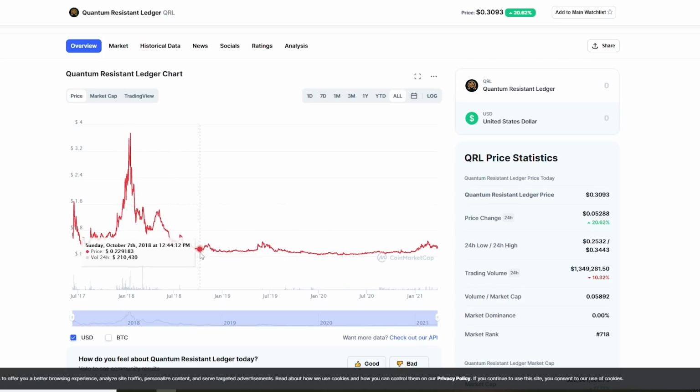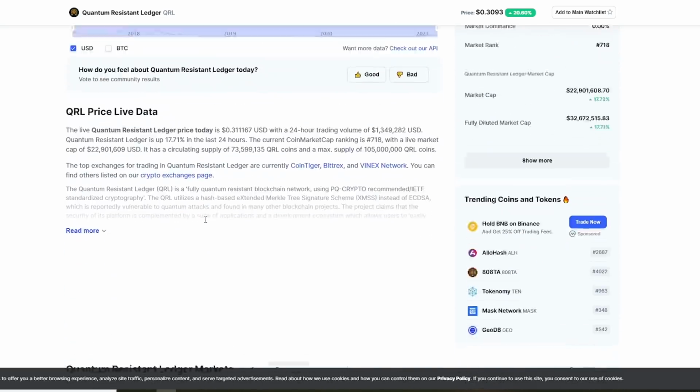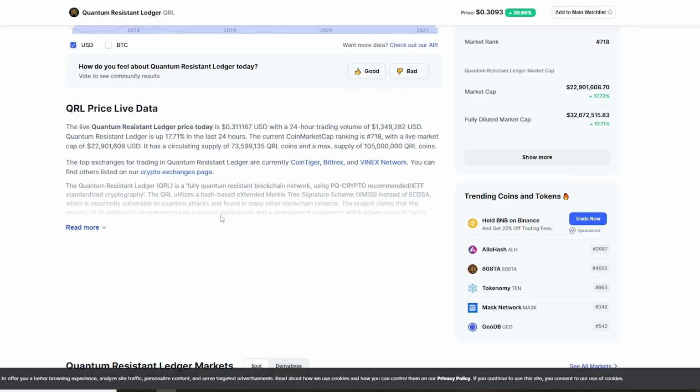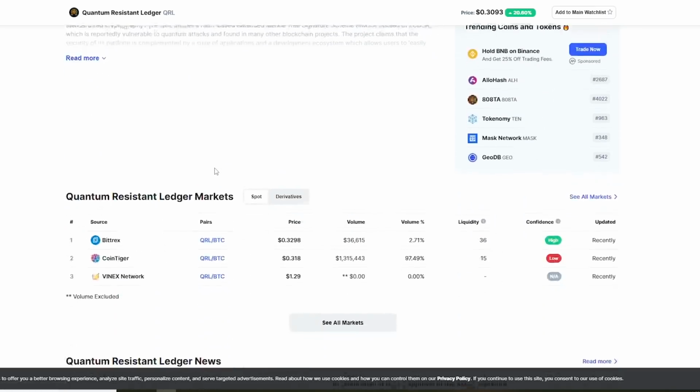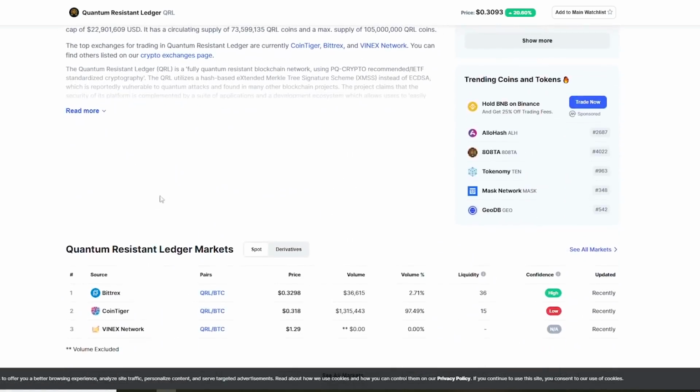And it went pretty much through the exact same patterns that Bitcoin is going through. So as far as the price comparisons, you are looking at essentially what every other coin kind of looks like that isn't doing something way out of the norm, right? That being said, they do obviously have a problem to solve, so helping them solve it by supporting the network isn't necessarily a terrible idea. I'm going to recommend Bittrex here, but of course CoinTiger has the most volume, so you want to keep that in mind. The confidence from CoinMarketCap on CoinTiger is low, and I have not used CoinTiger, but I have used Bittrex in the past.